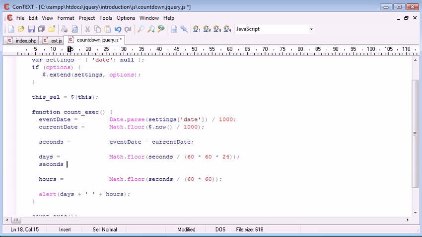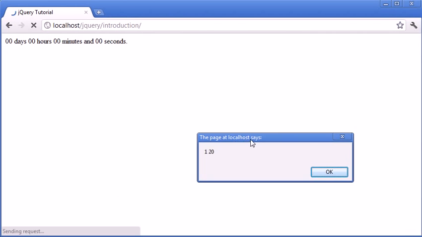And for this we do seconds minus equals, which is the same as seconds equals seconds minus. So we can do that as well, but this is just shorter notation. And then we want to say days times 60 times 60 times 24. So now what will happen is this value here, according to days, will be subtracted off of the seconds, and then when we calculate the hours, it will display the correct value.